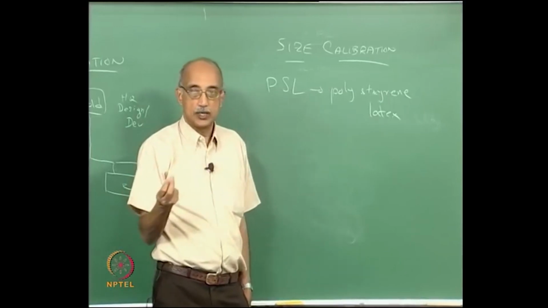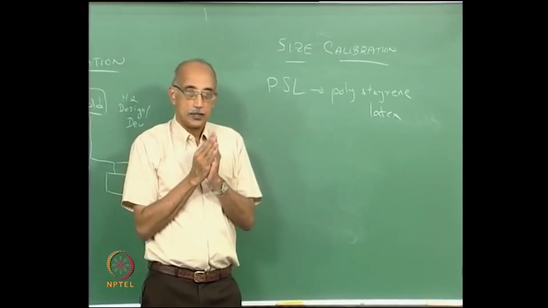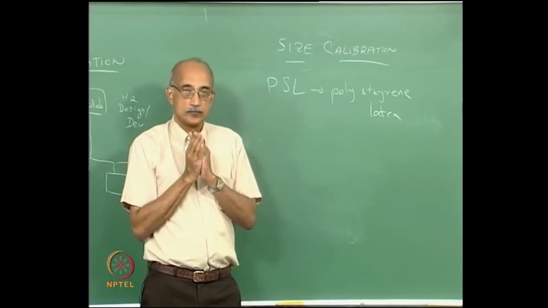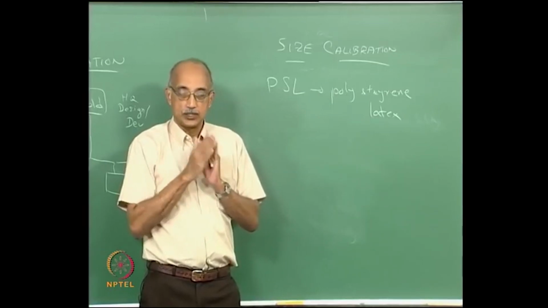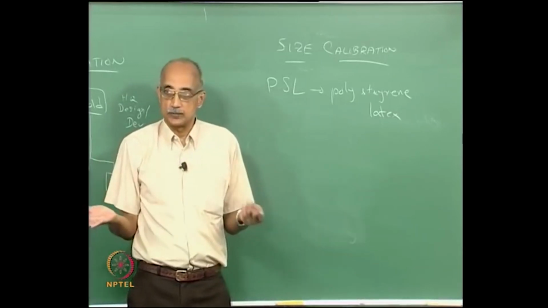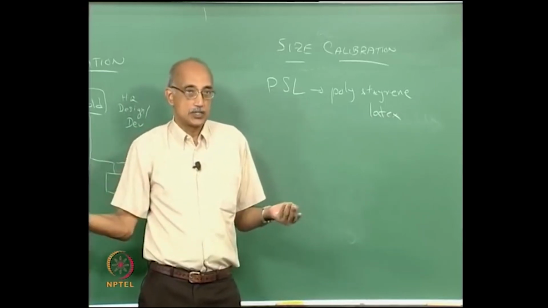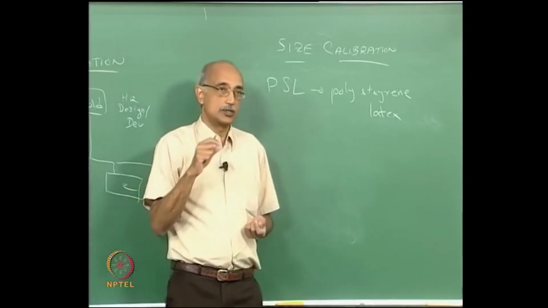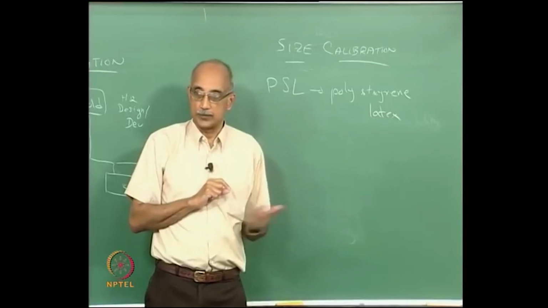One is you challenge the instrument with particles that are monodispersed of different sizes, and you first verify that if you feed in only 5 nanometer sized particles, the size analyzer will say these are all 5 nanometer sized particles, and you do this for various sizes. But then you also have to challenge the instrument with a polydispersed solution, where you have a range of particle sizes all the way from the lowest in your size range to the largest in your size range, let us say from 5 to 500 nanometers, and again the instrument has to be able to show that it can size particles as prepared in the sample solution.